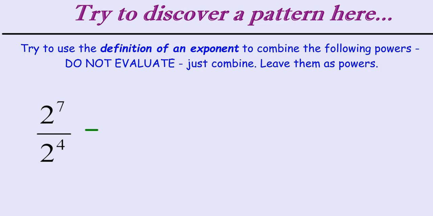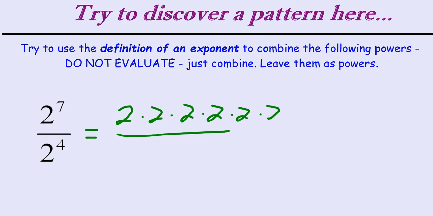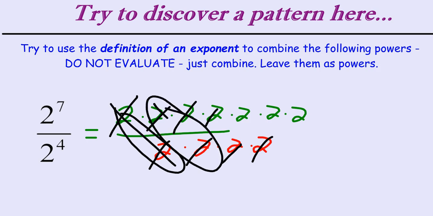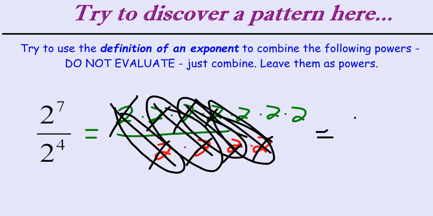So in this case, we're dividing. They're on different ends of the fraction bar. So we have 7 2's in the numerator, and we have 4 2's in the denominator. Now what that means, because we have similar things at numerator and denominator, is we can cancel one at a time each from the numerator and denominator. These 2 2's will divide out and become 1. These 2 2's will divide out and become 1. These 2 2's will divide out and become 1. These 2 2's will divide out and become 1. And all we're left with is 3 2's in the numerator. So 2 to the 7th over 2 to the 4th is equal to 2 to the 3rd.